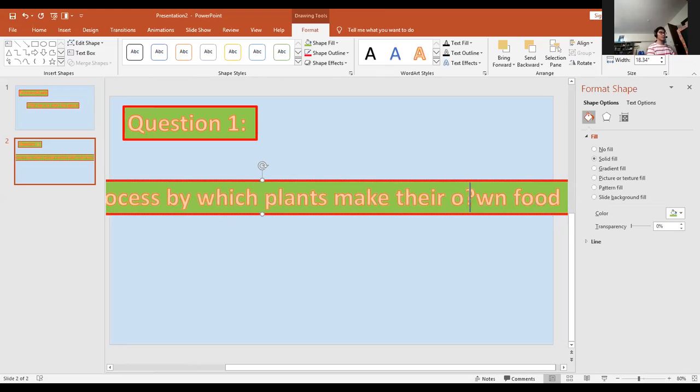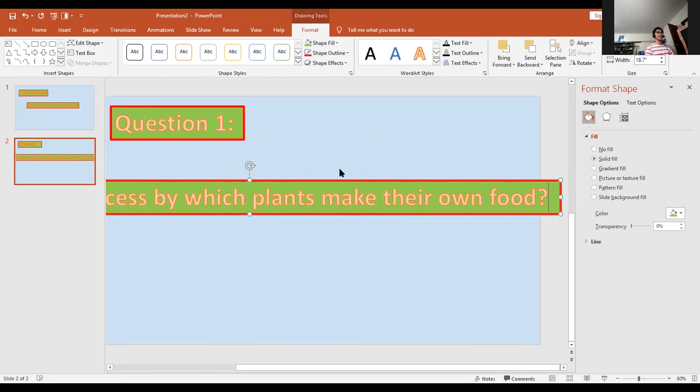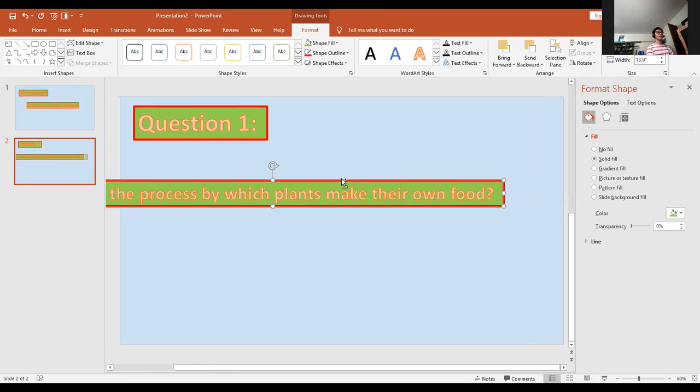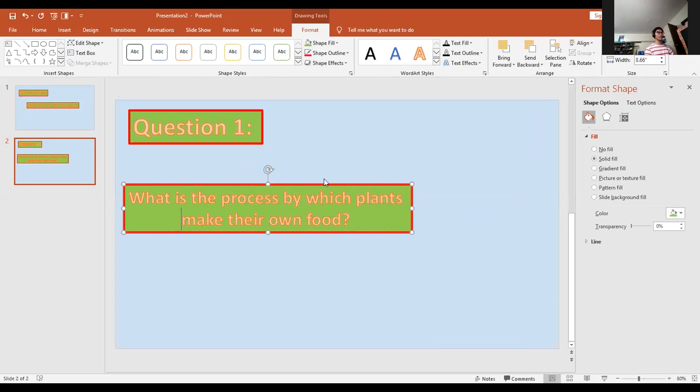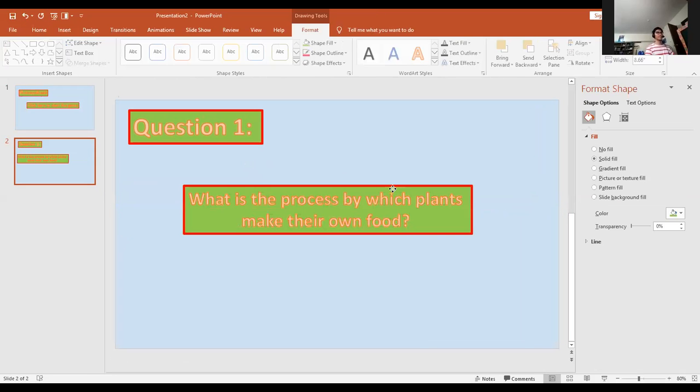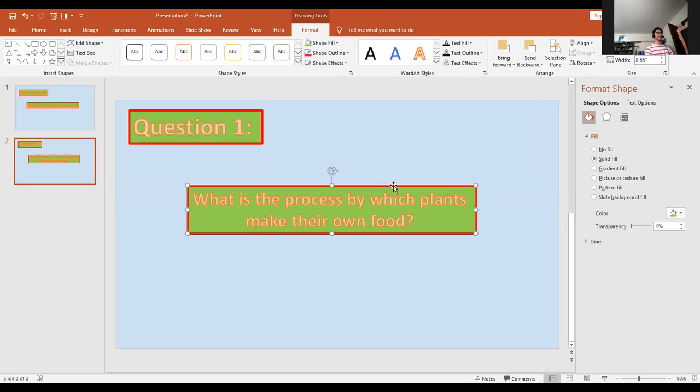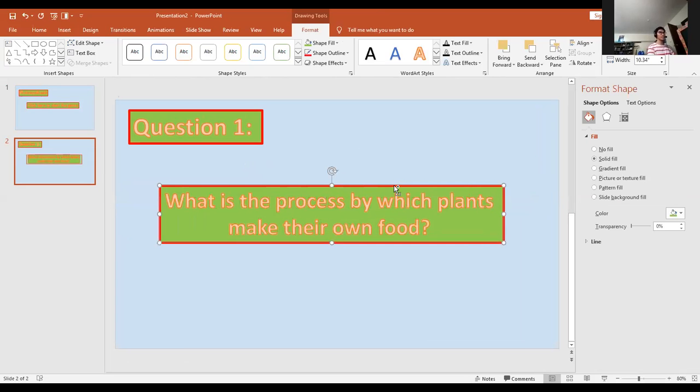Okay, put a question mark. All right, and you can adjust the font size, like, okay, or you can also do it like that. I guess we need to increase the font.